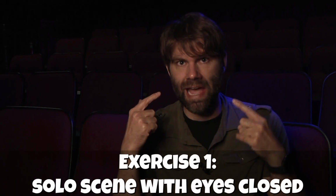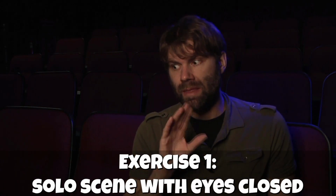So the first exercise we're gonna try out is a solo scene, but we're gonna do it with our eyes closed, okay? And I'll demonstrate in just a moment. And the benefit of closing your eyes during scene work, not just with yourself, but even if you do scenes with other people, is we stop getting distracted so much by other things, like the activity or the environment.